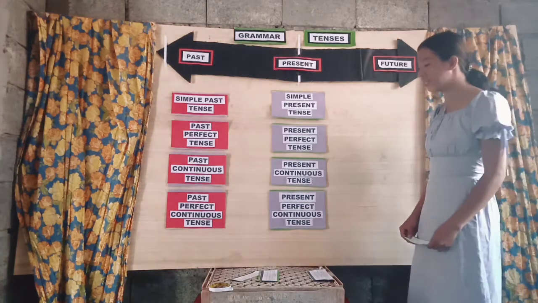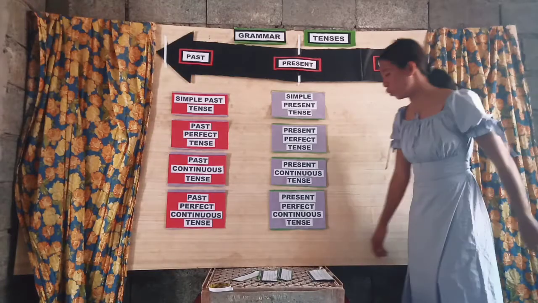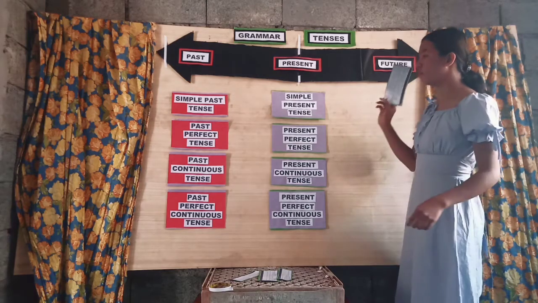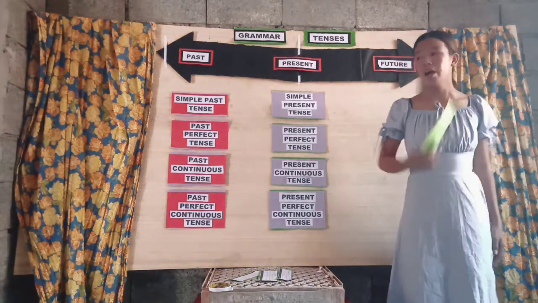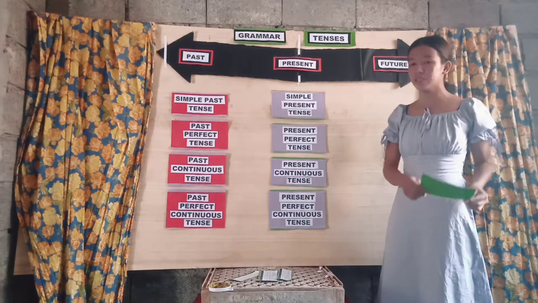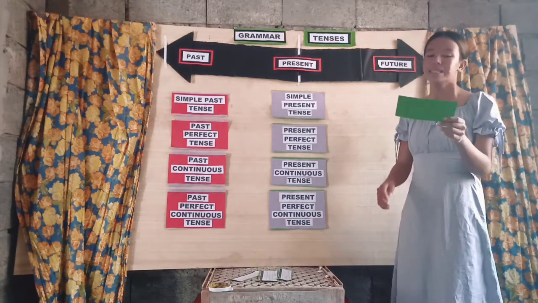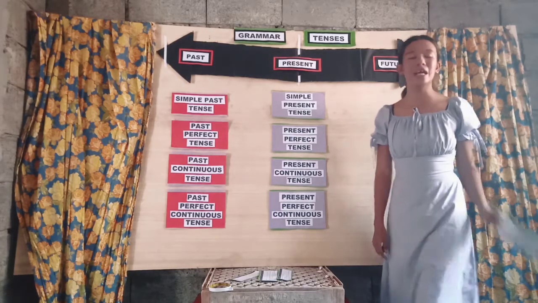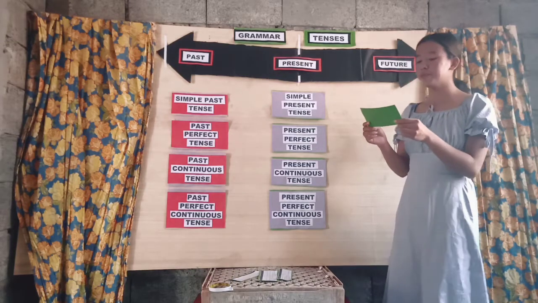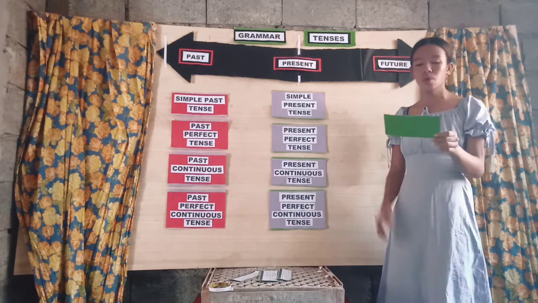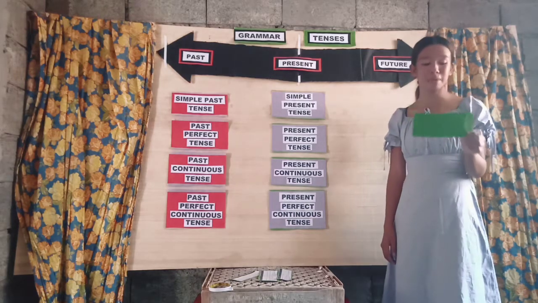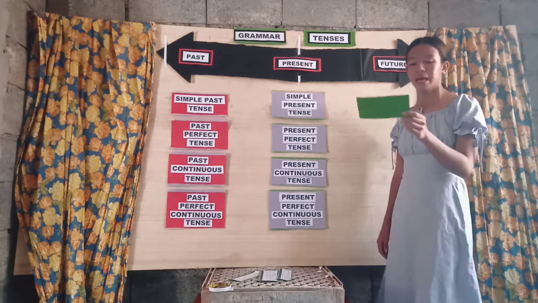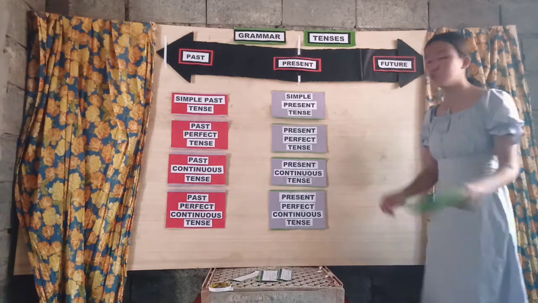So let's proceed to the last one of the present tense. We have the present perfect continuous tense. Like the first one, we also have the singular and plural form. The first one is the singular form. The rule here is subject plus has been plus V1 plus ing plus an object. For example, she has been practicing since morning. She is the subject plus has been followed by ing added to the first form of verb practice, and then the object. So let's proceed to the plural form.